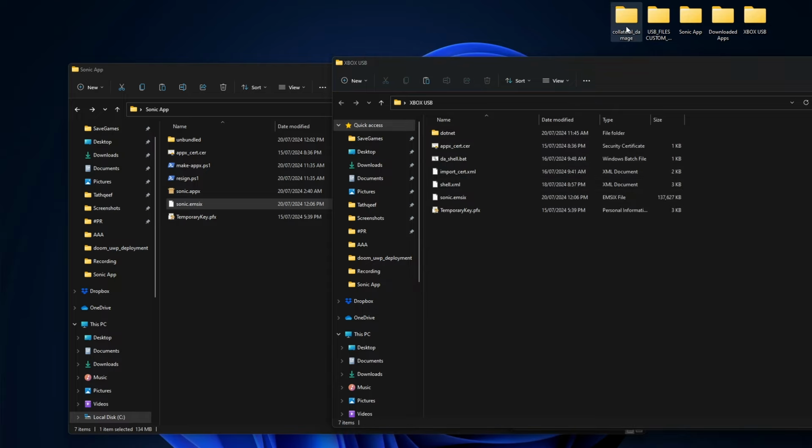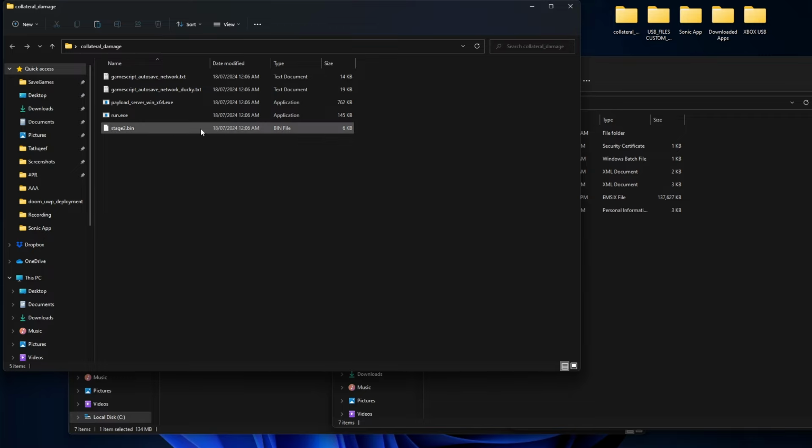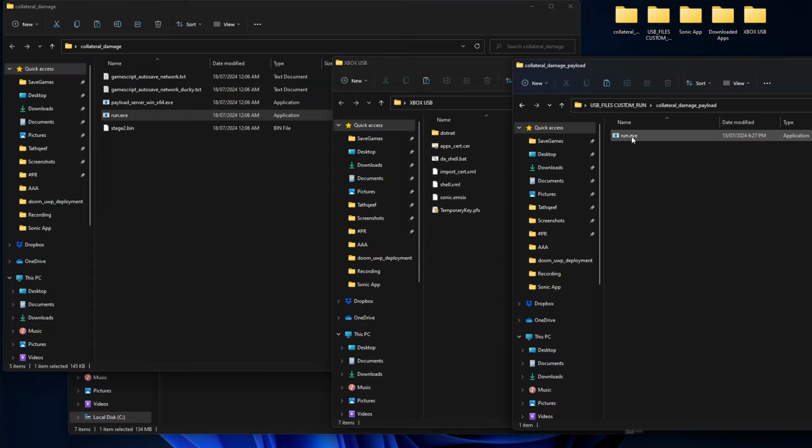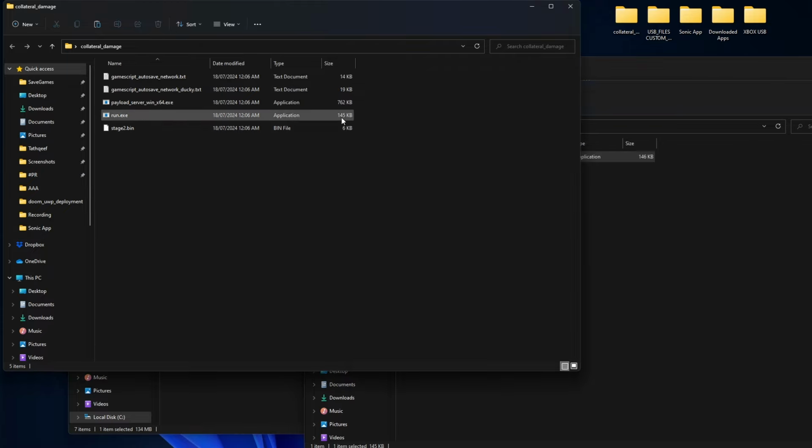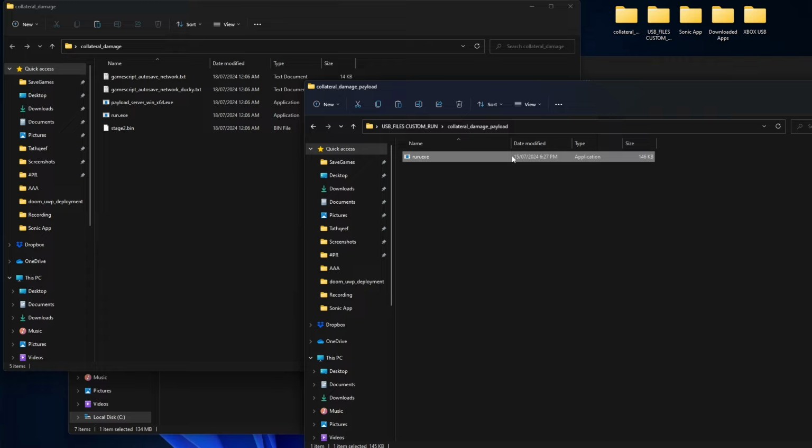And one more thing that you need to replace. When we run the payload server underscore win, the command that was shown in the example, you need to replace this run with the run supplied in the custom USB files. So just copy this, paste it here, overwrite it, and you can see the size difference. This is 146 kilobytes, this one is 145 kilobytes. The reason we're using this one is that it enables the loading and running of installing unsigned applications, and gives us more access on the system once the kernel has been exploited.